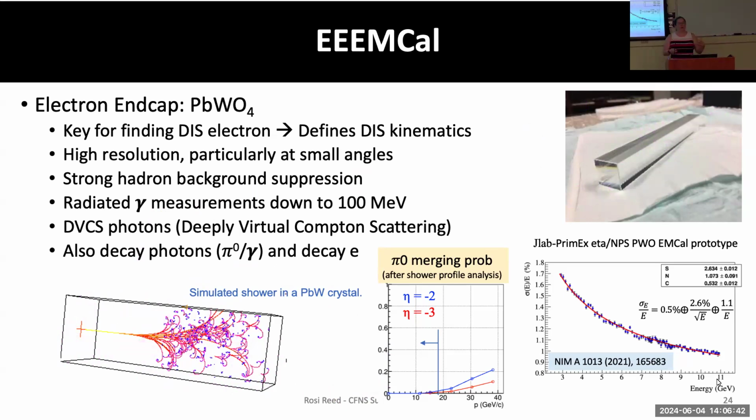There are other calorimeters that do sampling where they have scintillator and then lead and then scintillator and then lead. They can't measure the photons that are produced in the lead. If it's just regular lead, lead is not see-through, so you can't get the photons out of it. They're only sampling some of the energy, and from there, you have to infer how much total energy was there. But there are always these fluctuations that we discuss in terms of the number of particles. So it's not quite as precise as building things with these crystals.